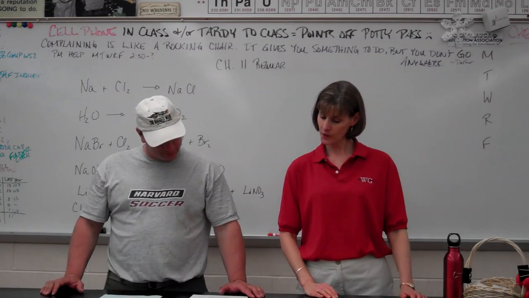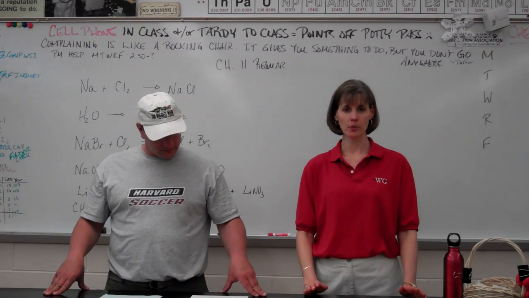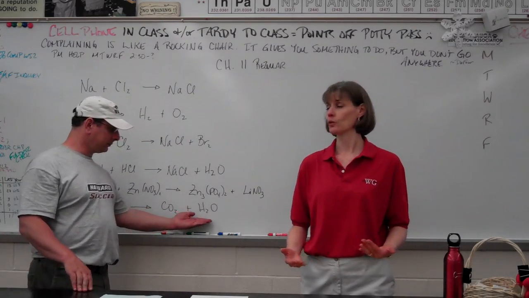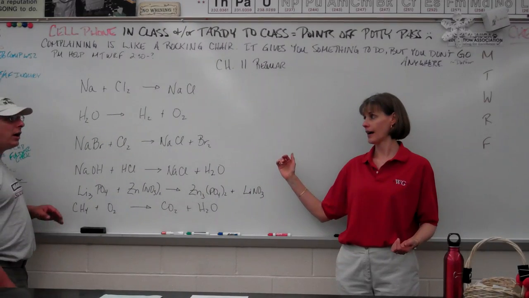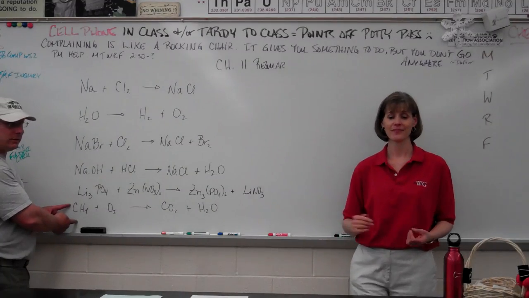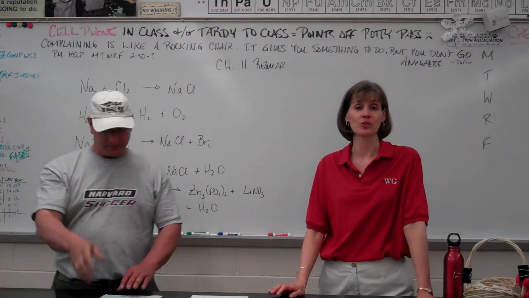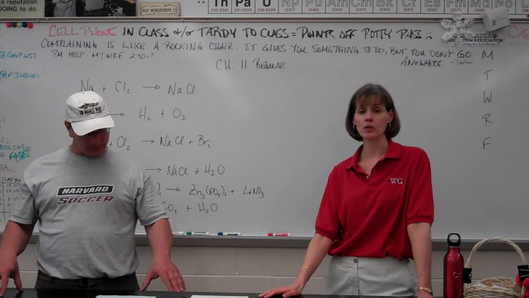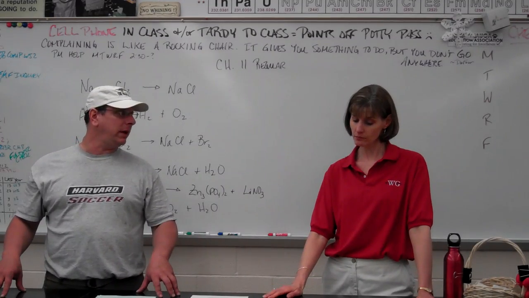Number 12. Identify the possible products in a combustion reaction. Simple. When you burn something, like a hydrocarbon, you are going to produce carbon dioxide and water. A hydrocarbon is something with hydrogen and carbon, like our example of methane, which you use in your Bunsen burners every time we do a lab with heat. And you're probably using propane, another hydrocarbon, in your gas grill.